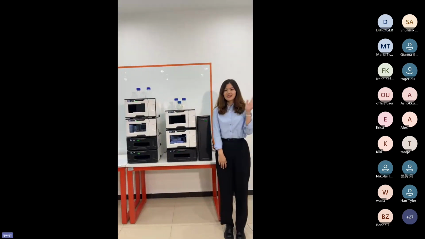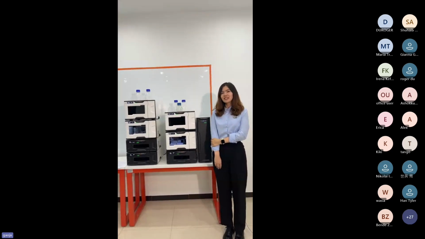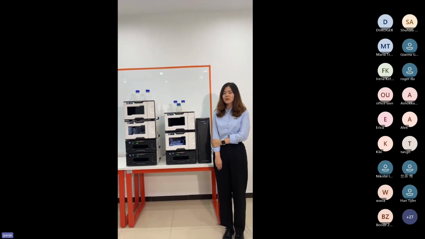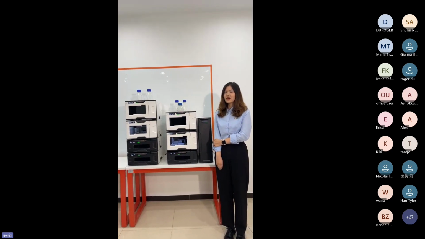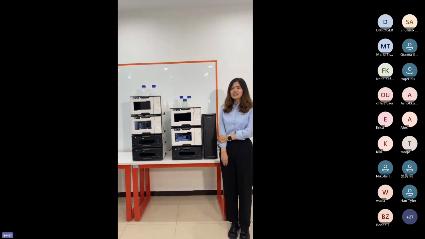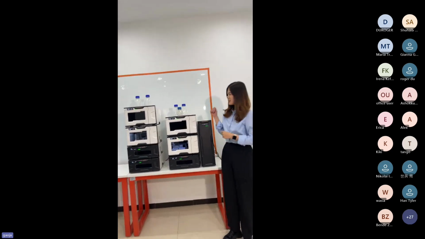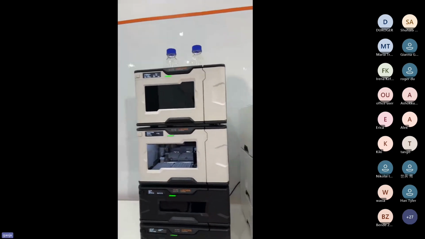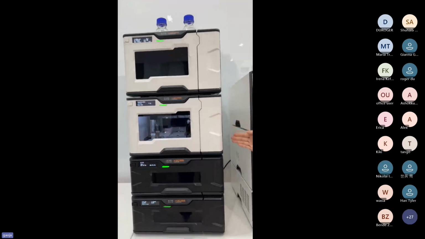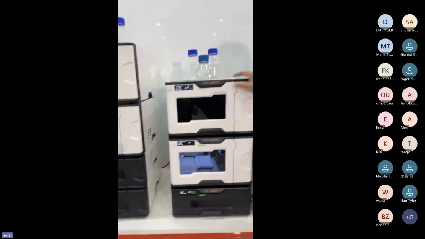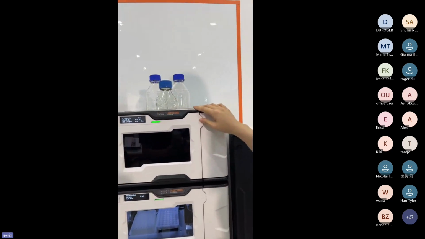Okay. Hello, everyone. I'm Gianna, the product manager of K2025 HPLC. In the presentation just now, Jen has introduced the 4 features of K2025: reliability, precision, easy to use, and compliance. Now, let's take a look at the K2025. From top to bottom, there are pump, autosampler, column oven, and detector. Let's start with the pump and see each module one by one.